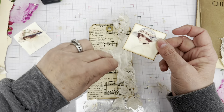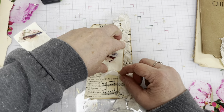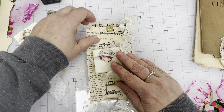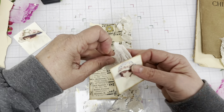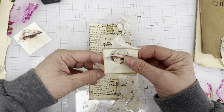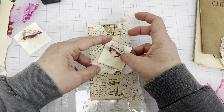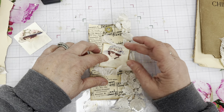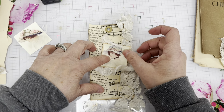So let me turn this. I like a little more peeking out on this side too. So I'll play around with this, but what I might do is just glue the center because I don't want these to be too big because everybody's going to get one. And they're all going on one of those O-rings. So I kind of like it tilted too a little bit. That way it's not totally uniform.